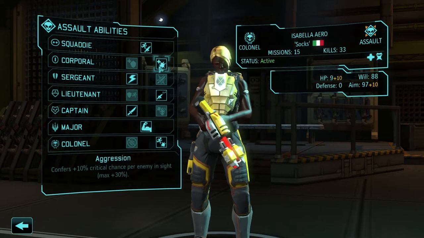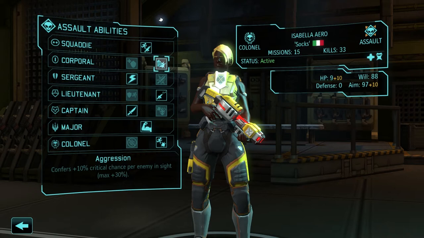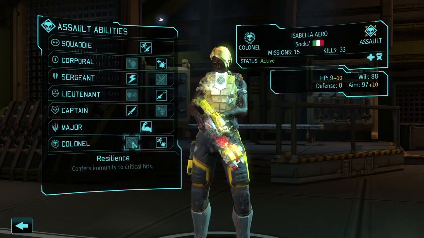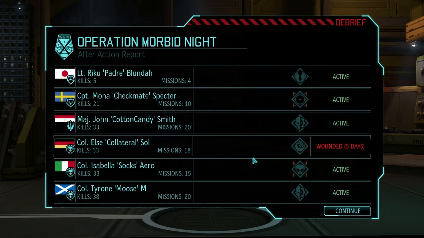I mean, she's just going right for damage. Everything she has is just to do more damage. Plus 10% critical chance per enemy in sight. Rapid fire, shoot twice. Close combat specialist. Yep, she's not a defensive assault. She's an offensive assault. Get in, do as much damage as possible. And you don't need to defend yourself if the enemy is dead. That's my thinking with her class build: kill all the enemies so you don't need to defend yourself.